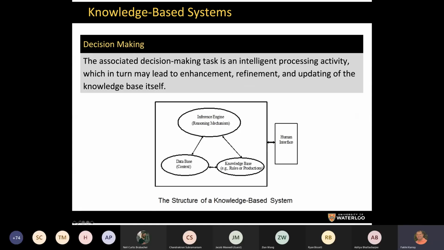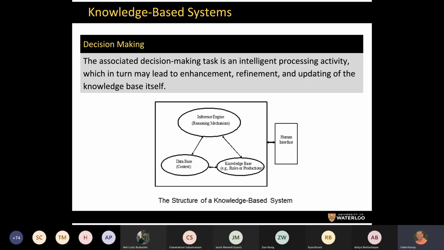So the decision-making process, of course, the inferencing engine. There is a whole architecture for this type of system. We have the knowledge-based rule of productions, which is going to communicate with the reasoning mechanism, which is the brain of what we call the inference engine. We retrieve information from a certain type of database. The database provides us with the context, with the situation of that particular system at a particular time. So this is going to be the input for your particular system.